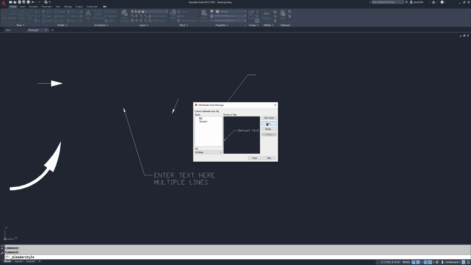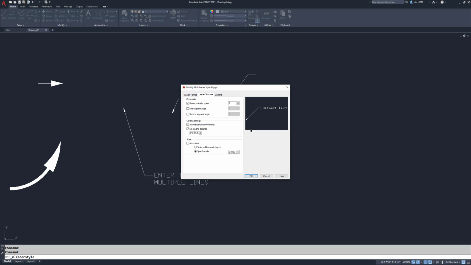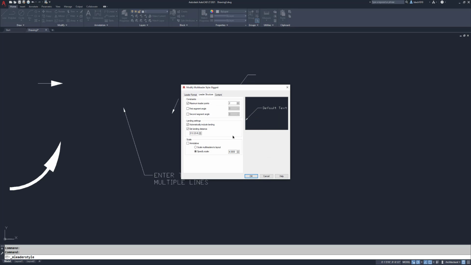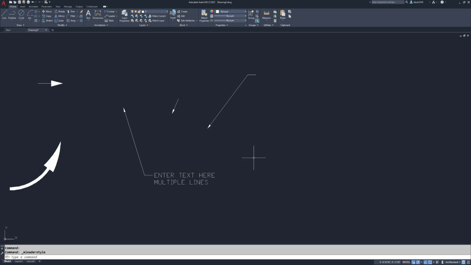Let's make another new one called bigger. Okay, and it's starting with big. That's fine, it just means all the settings for big are going to come in to begin with. And we're going to change this one to 4 just to make it quite a bit bigger. And then finally we'll make one more new one called biggest, and we'll continue, and we'll change this one's scale factor to 8, and I'll say OK, and I'll close. And now when you make a new style, that becomes the current.